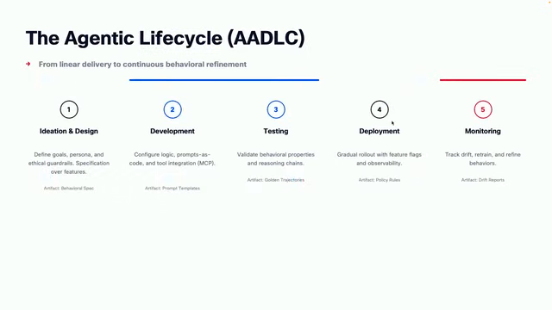Now let's get deeper into the agentic lifecycle. This is where we're starting to really think beyond the boundaries. We talked about multi-agent systems. We know about AI applications. So let's imagine what an AI agentic lifecycle for development actually might look like. The first step could be ideation and design. You want to define the goals, the personas, and things like that. A lot of it comes down to building clear specifications in just natural text. You want a clear hierarchy of specifications in terms of how your system is composed, and this is basically what could be the result of an ideation and design phase of AI application development.